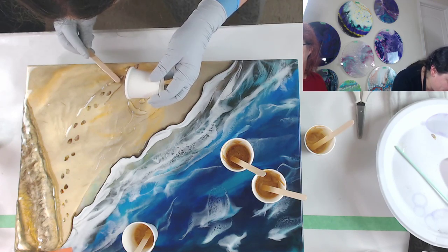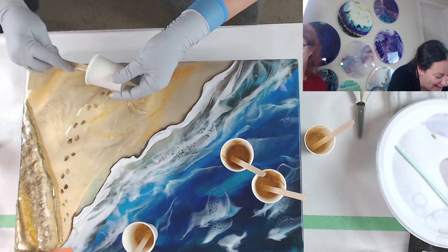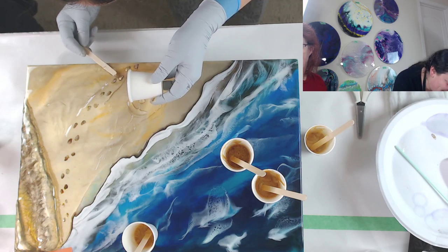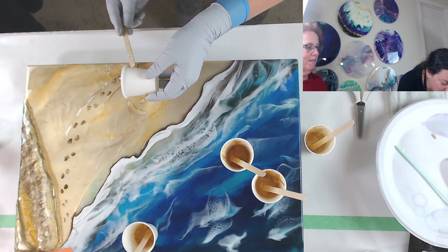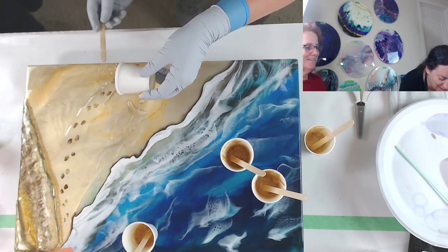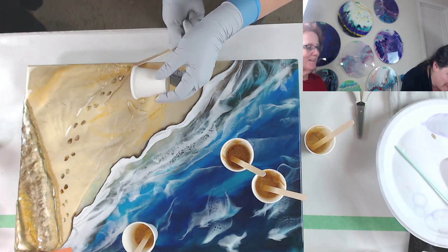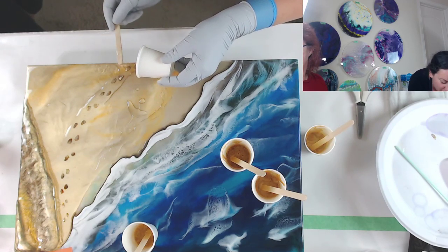Saskia says, yes, I saw. I thought, what is she doing? And then it was suddenly gorgeous. Yeah, she was saving a half a gallon of resin is what she was doing. I didn't pour that resin, though. For once, it wasn't because of me that it was solidifying. But I got called in because they knew I could pull it off.